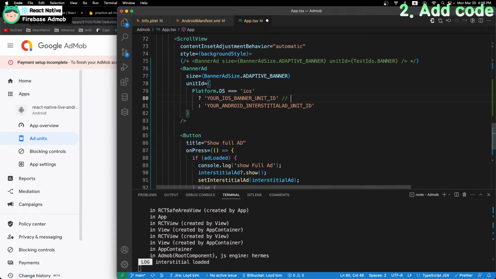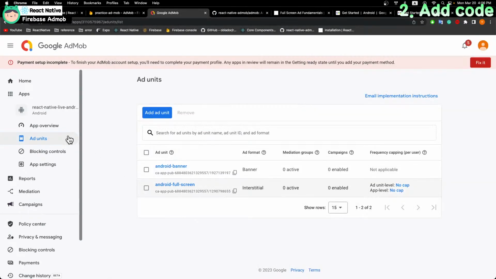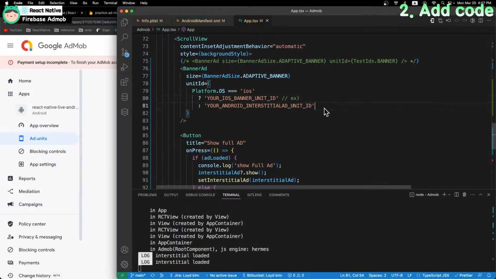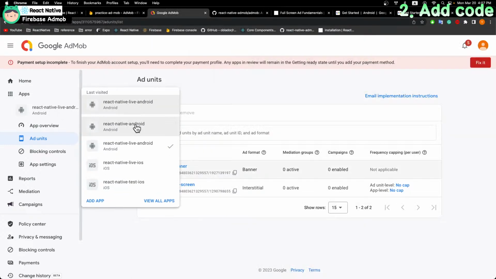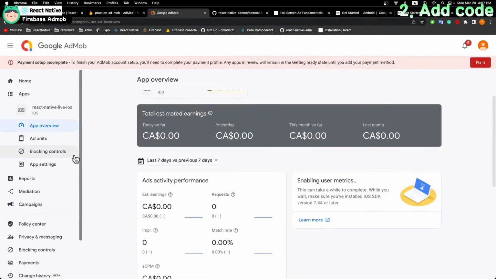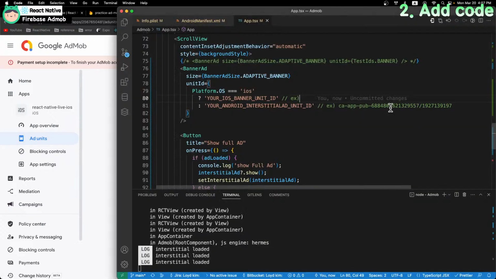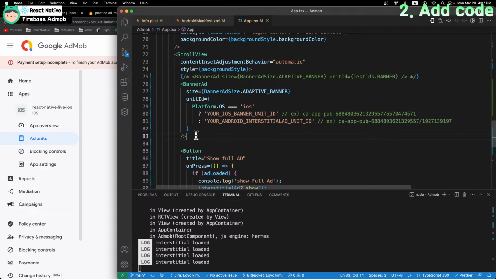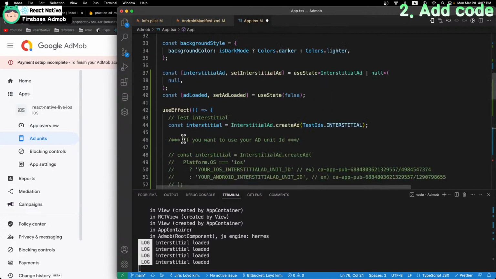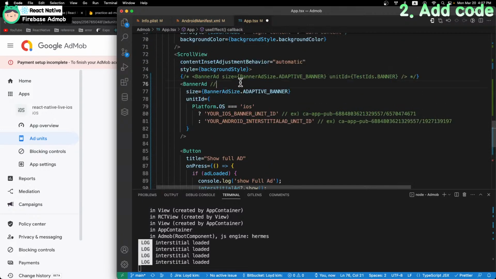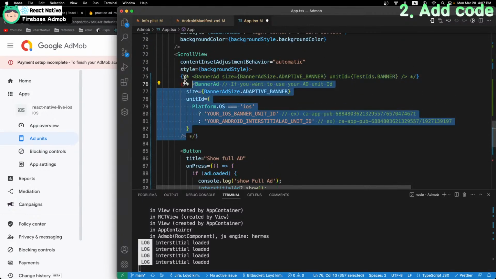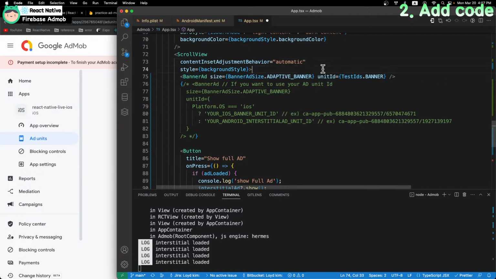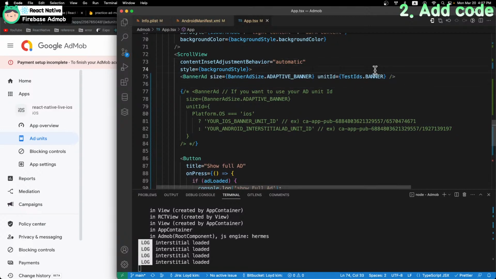For example, it should be like that, or click the ad unit and like that. If you want your item. Yeah, that's all.